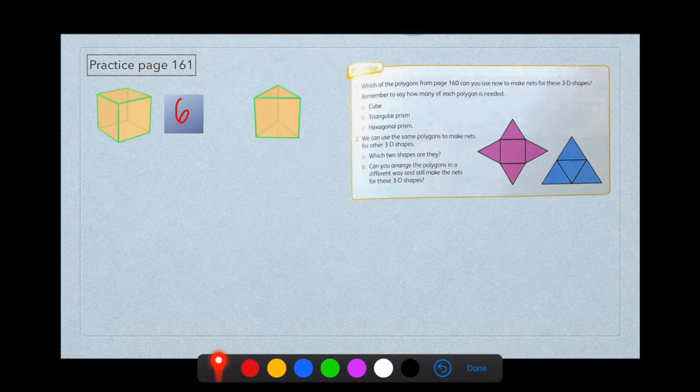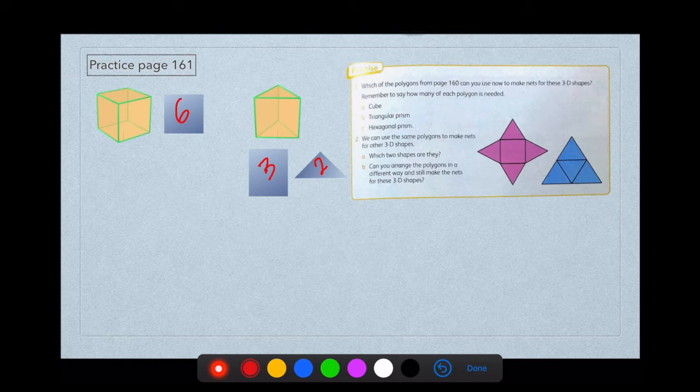Therefore, about the faces, we will have triangles, 2 of them, and about the other faces, we have, as you could see, some rectangles here. So the first one is here, which I'm pointing at. The second one is the left side, and the other one is the right side. So we will have 3 of these rectangles.